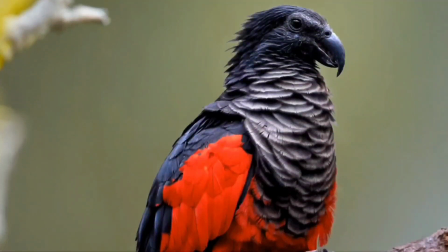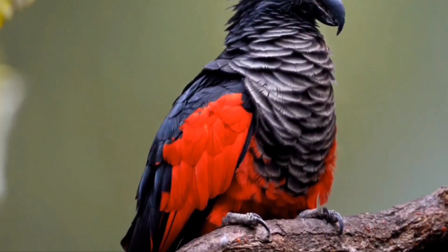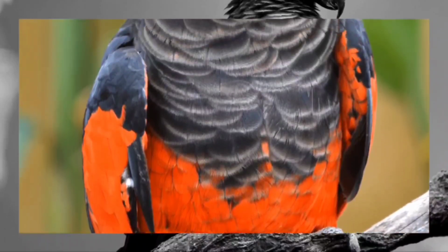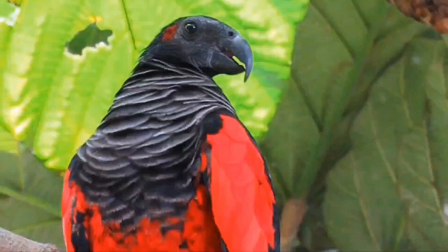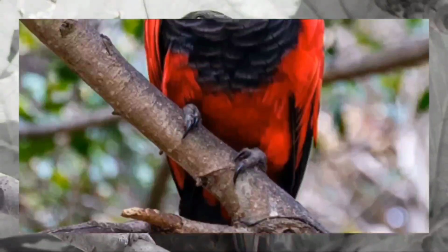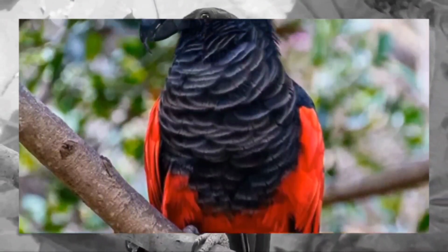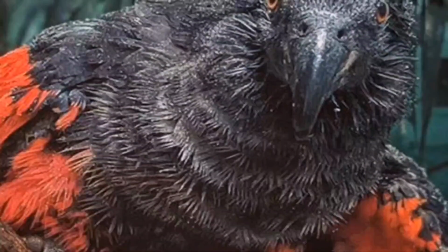Before we dive into its hunting behavior, let's break down the science behind this avian oddity. The Pesquet's parrot belongs to the animal kingdom's class Aves, meaning it's a true bird through and through. Its scientific name is Citricus fulgitus, which is a bit of a mouthful but fitting for such a unique species. As for its lifespan, these birds can live up to 20 years in the wild, though in captivity, they've been known to survive even longer.